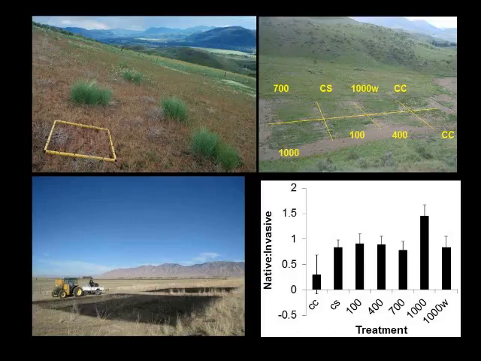And here's the results. So control, this is just native to invasive ratio, so how abundant were the natives? Very low, one quarter native growth, and that's mostly native annuals. Seeding really helped in this treatment. We put these treatments down when they happened to have a really wet year, so we actually had really good native germination this year, which I think reduced our treatment effects. But unfortunately, we found 100, 400, 700 didn't show a similar effect. We get native plant dominance with this 1,000 grams per meter squared. So at high concentrations, it seems to really boost native plant growth, but these lower concentrations don't seem to be effective.